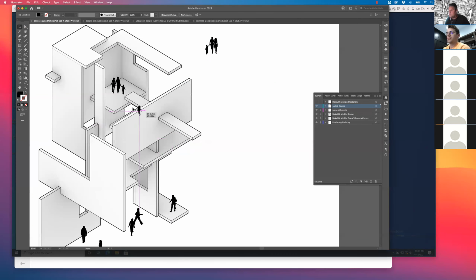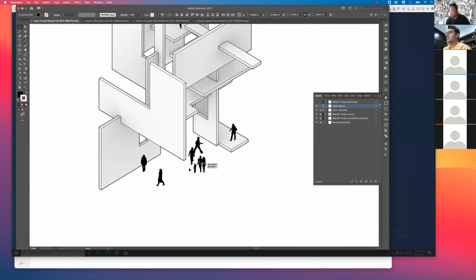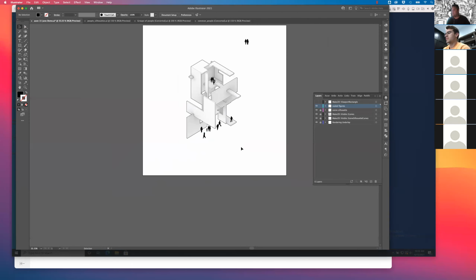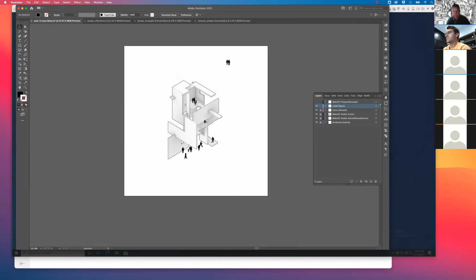Almost like just a kid sort of running around over here as well. Right? Now I can sort of give some scale to these things, and particularly where it looks appropriate, where you can start to populate and activate some of these volumes and planes that you have in here, right? So you can start to suggest use or scale and start to understand maybe what you have spatially here on the inside.